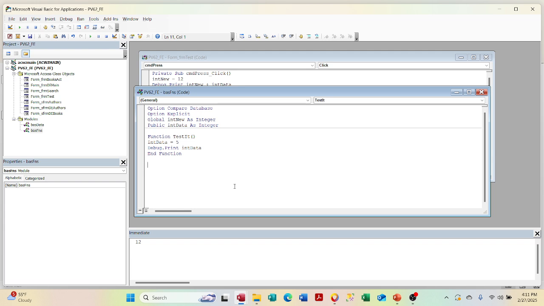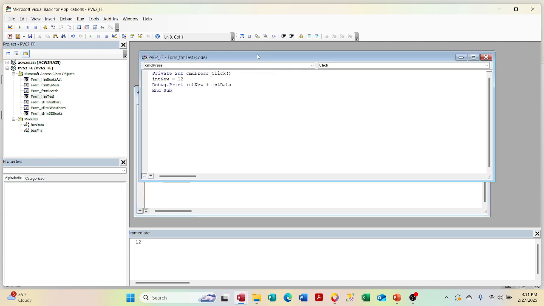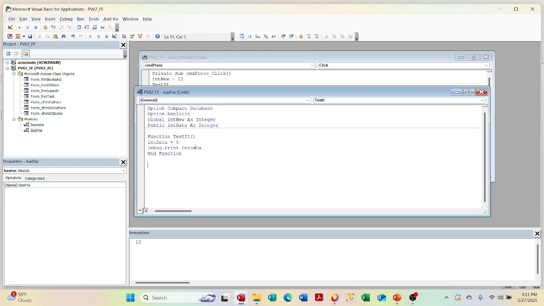Oh, I see. All right, so what we have to do here is run, test it. We have to run this one to set the value of integer 5. We do that, we're not going to debug print this here at this point. Let's get that out of there.